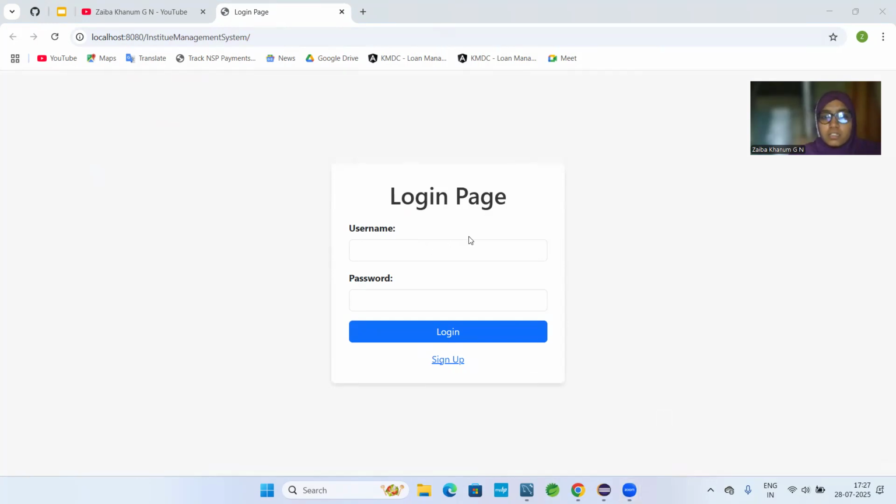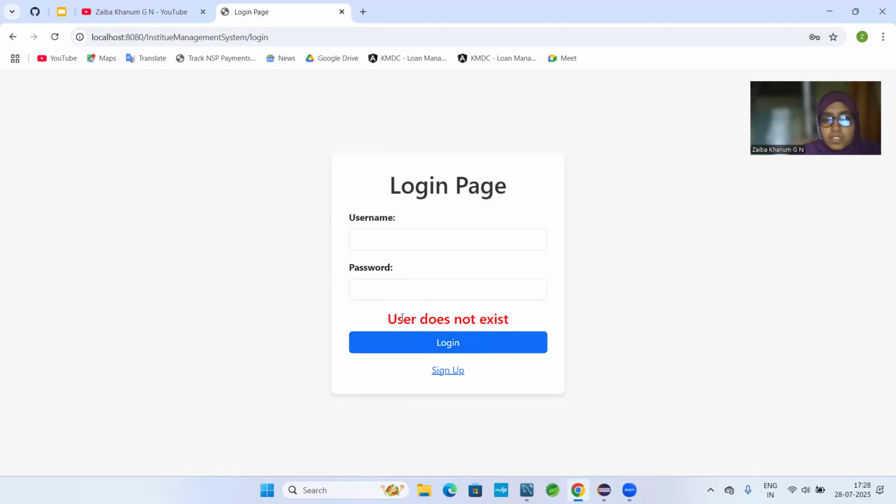If I have a login ID and password, I will use an example. If the user is not registered, it will display "user does not exist." So I need to sign up, which means I need to register.